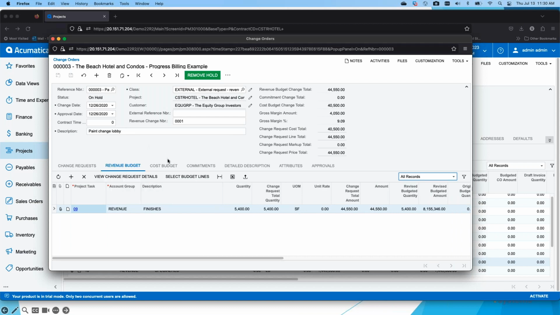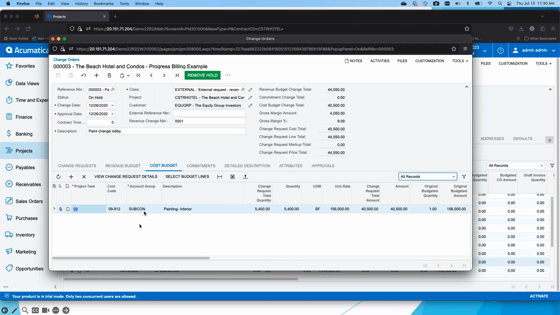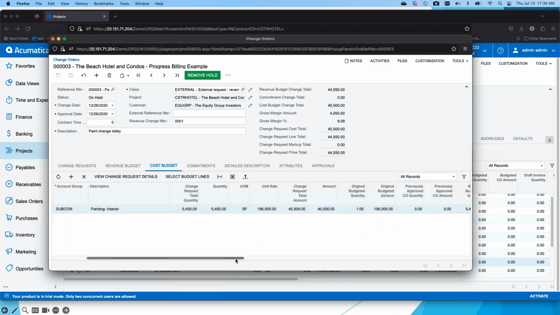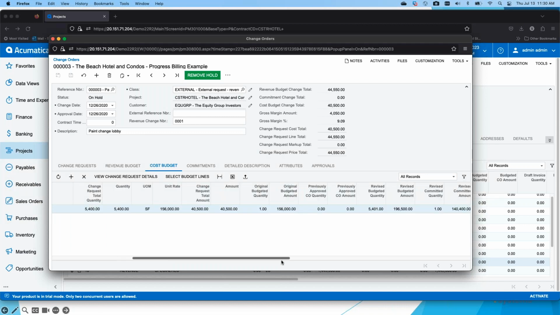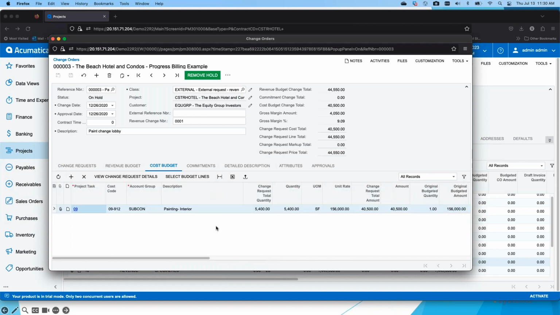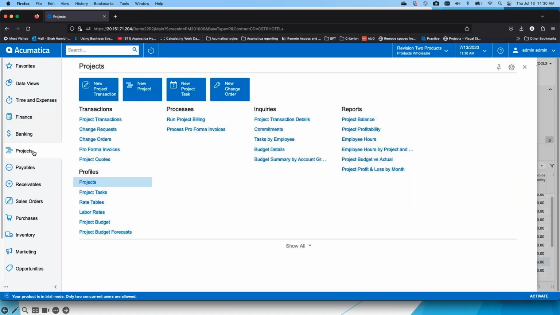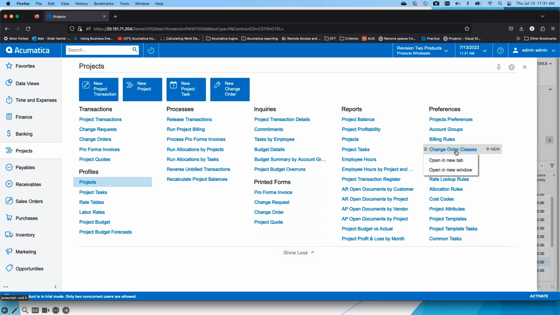So this is my revenue side. On my cost side, again, I've got a subcontractor that's going to be doing the work and making the adjustment. Here's the dollar value that we're expecting as a cost, and then the remainder, of course, becomes my margin on this job. So I've got 2 tabs, revenue and cost. I did mention a while back that I can go in and adjust those things based on my setup.